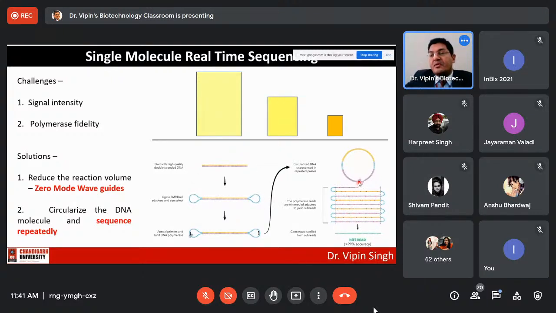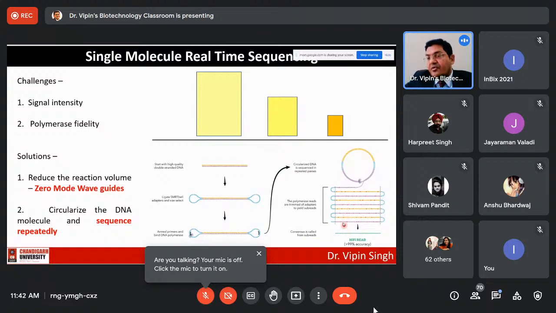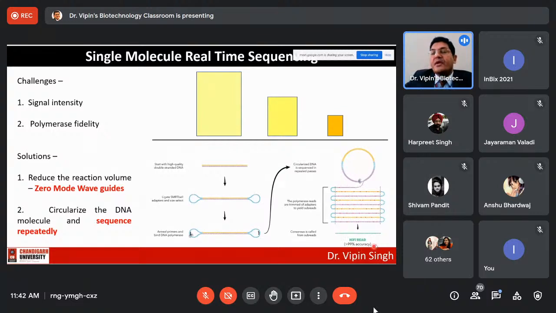So here is your DNA polymerase, and it moves around, and you have your dNTPs that are fluorescently labeled, and that allows for multiple incorporation, and based on the fluorescence that you get, you are able to identify which nucleotide is there. Then you align the DNA that you get, and because this is the same molecule sequenced multiple times, when you align it, you look at each position for the nucleotide that comes the maximum number of times. That is like a consensus sequence, and that gives you almost 99% accuracy, is what is claimed by the company here.